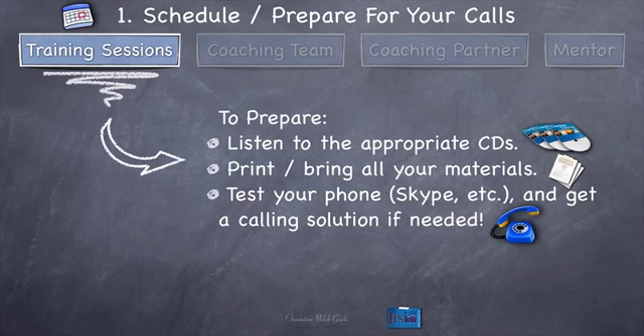Skype is great — sometimes better than a phone line, sometimes a lot worse and not suitable. Be prepared for any contingency. Sometimes Skype has trouble reaching the line and you've got to call in multiple times or call in early. So just be prepared for any challenges that occur with Skype. Test your phone line — sometimes certain phone lines cannot call our U.S. conference line for whatever reason; you may need to talk to your phone service about that. Bottom line: test it, make sure it works, and make sure your long-distance bill isn't going to be crazy.